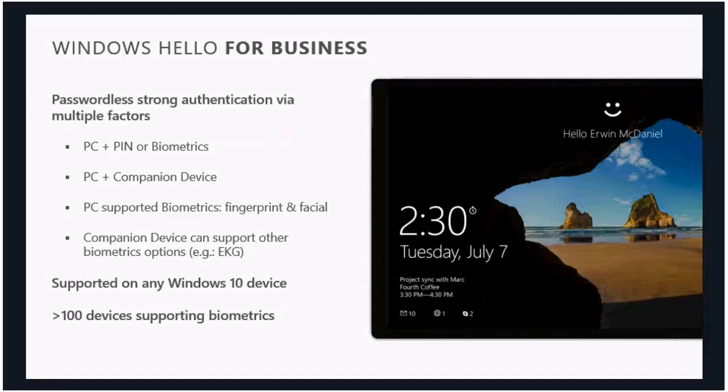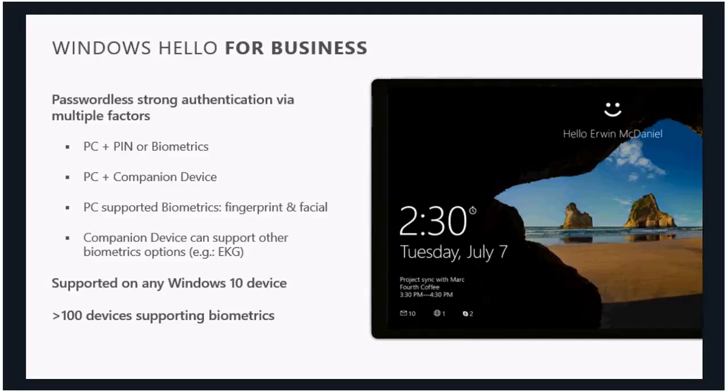So a couple of key things about Windows Hello for Business. It's designed, as I mentioned earlier, for all authentication scenarios, and right now it works on Windows 10, but because it's based on an open standard that we'll talk about next, it's supposed to be extended to lots and lots of different devices and platforms. It also caters to scenarios where two factors of authentication on the same device are not satisfactory. For example, in very regulated industries where having just one device for two factors of authentication is not acceptable, we allow for Windows Hello for Business companion devices.